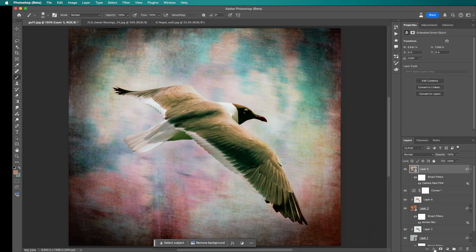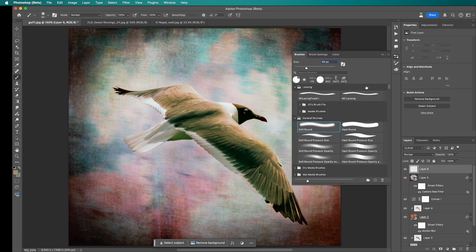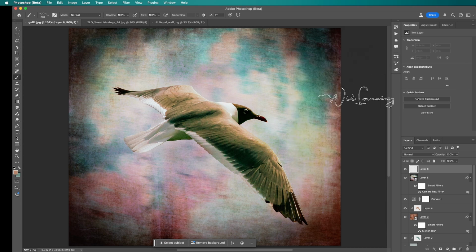There's our picture. And if you saw my video on custom brushes, I showed you how to do a custom signature brush. And that's what I have here. This is not my signature because nobody can read my writing. I think I should have been a doctor just because I don't have writing that's legible. So I had one of those services make me a signature for signing things.